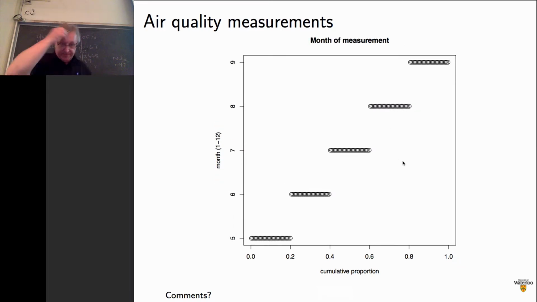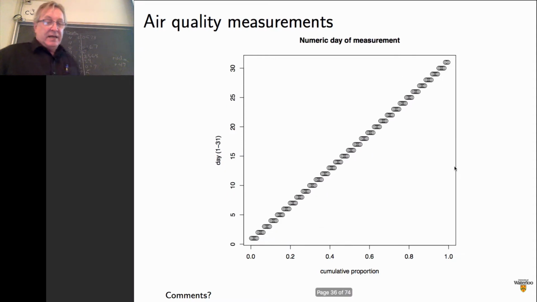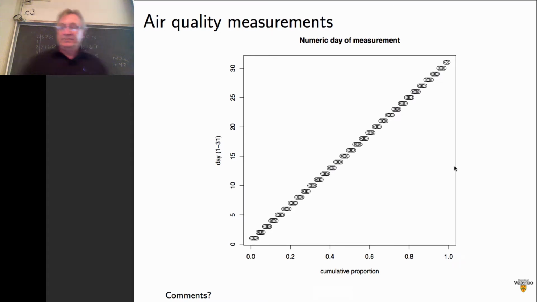Well, that's pretty granular. But that's month. So you will be reassured that the months went from May to September like they said. That's pretty granular and also pretty even, right? Those are the days. Not that interesting, you should see that.